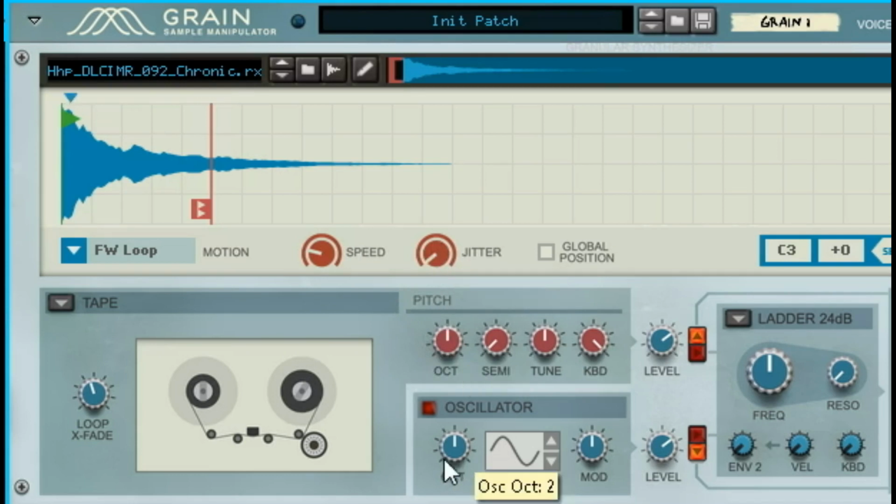So check out tape. Real quick, just because we hadn't talked about it, there is an oscillator here. And you've got just a handful of waveforms. And then you have a mod option.